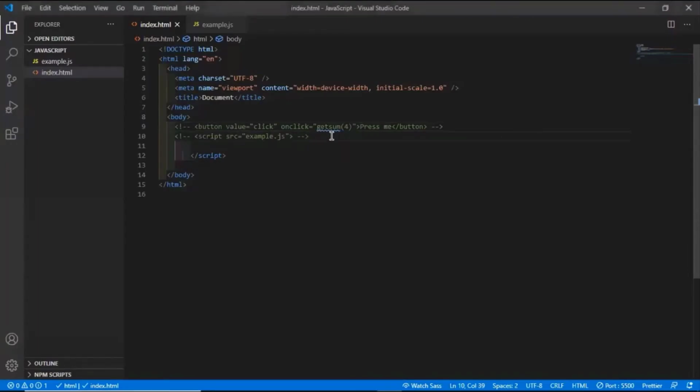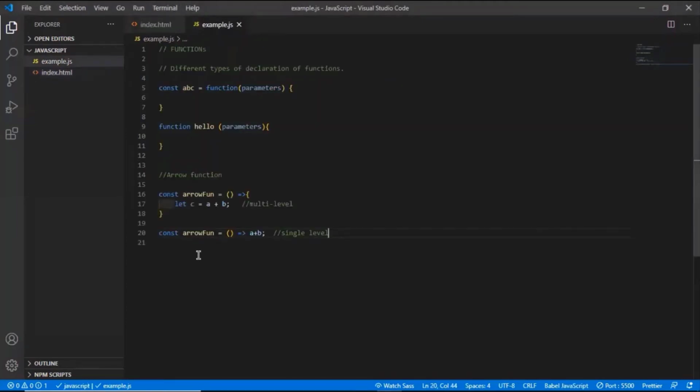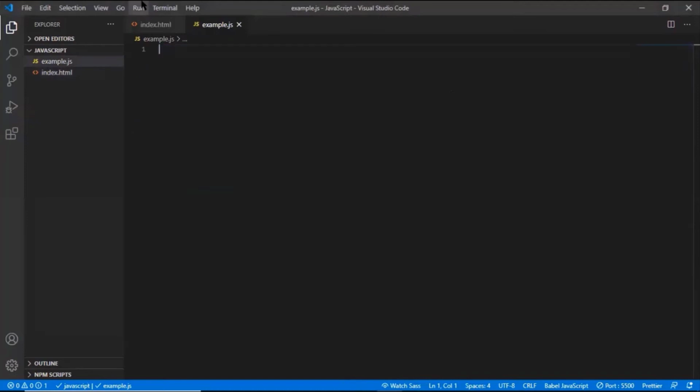Let me just uncomment this thing. Okay, fine. So we are discussing scopes. Let's say const one equals, let's just give a value of 10. And let's say function scope.